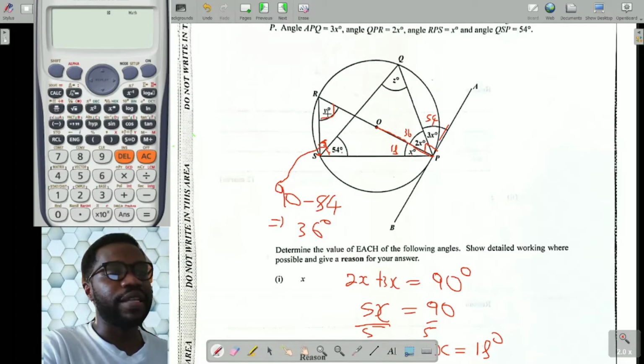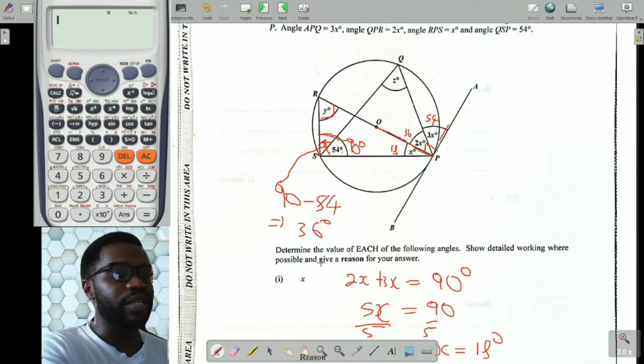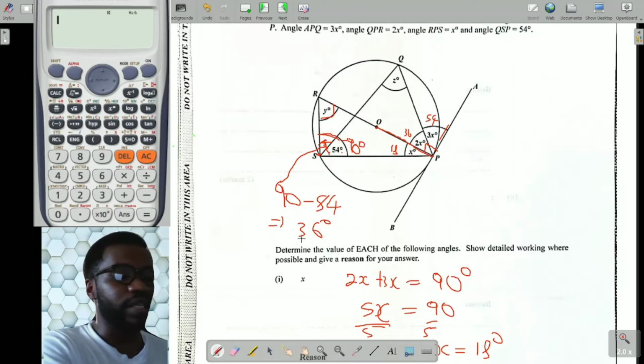Now if this is 36 and this is y and this is 18, how do I find y? All the angles in a triangle add up to 180 degrees. So I know that I can find y by simply adding 18 and this angle over here and subtracting it from 180. I didn't even need to find a small angle, because this entire angle is 90 degrees. So it's 90, 18, and y would give me 180. I might need the small angle for a different question, but at this point I don't need that calculation at all. So let's go back to the page now.